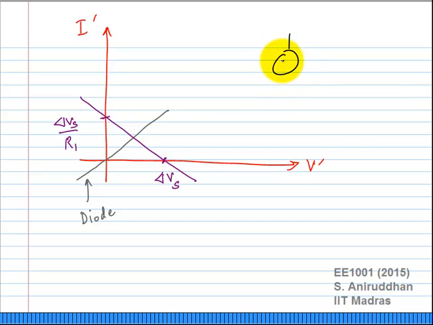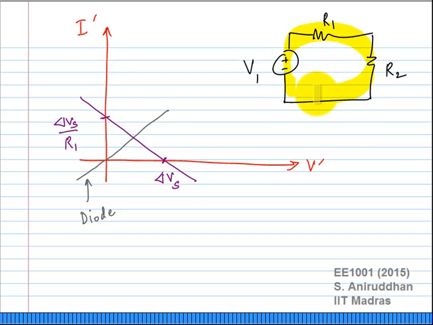a network, so let us say this was V1, R1, R2, you could have solved this graphically. It would have given you the same type of characteristics. You would have drawn the characteristic for the mesh equation here. That would have given you something like this. You would have drawn out the elemental relationship for the resistance. That would have given you something like this.